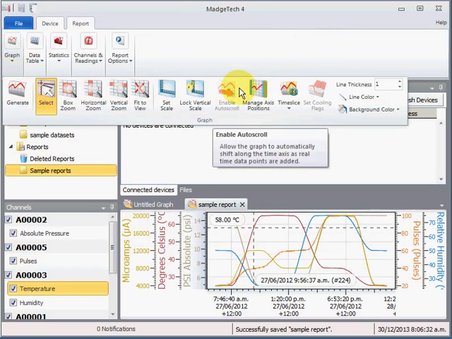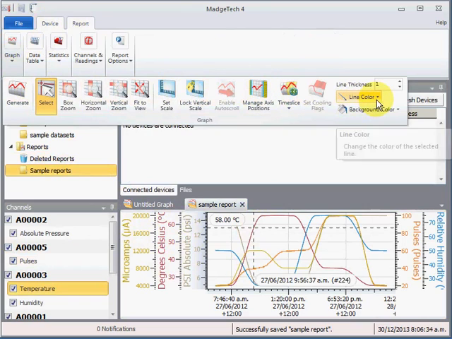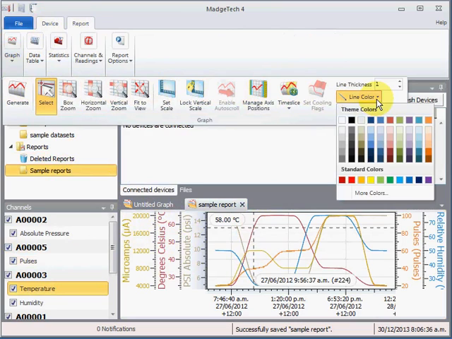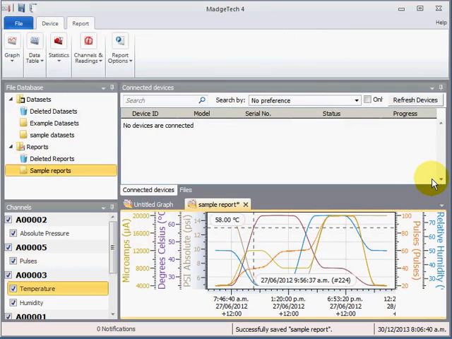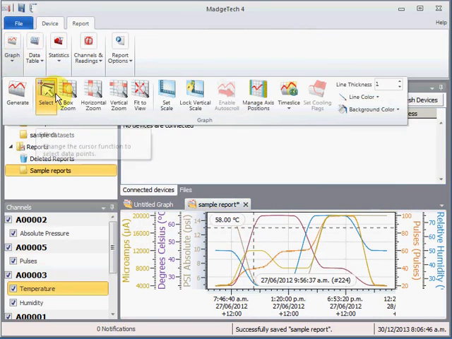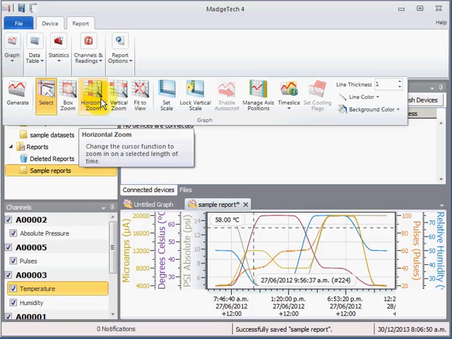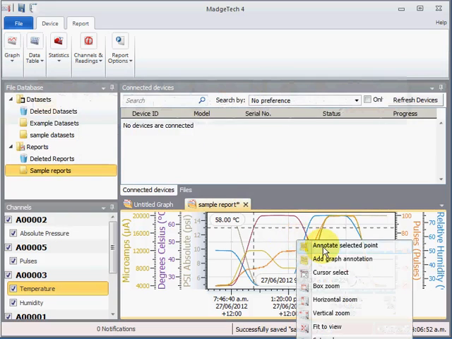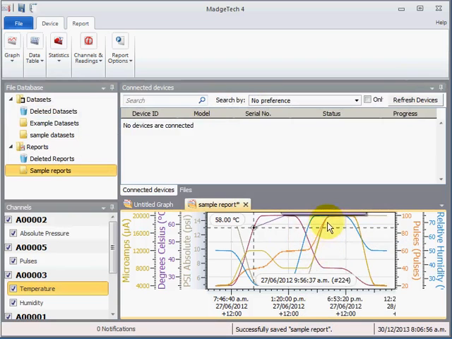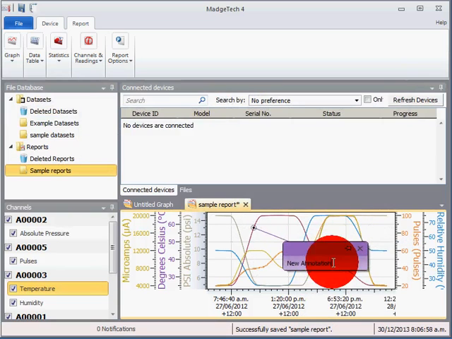Okay, so what we're looking for is the line color, and we'll change that to, I don't know, purple. We haven't got purple on there. We can also add an annotation to the graph. So right click and annotate selected point, we'll move that down and we'll just call that test.